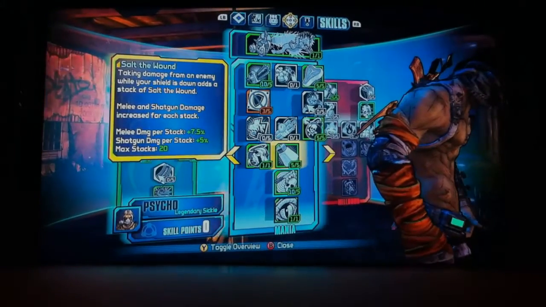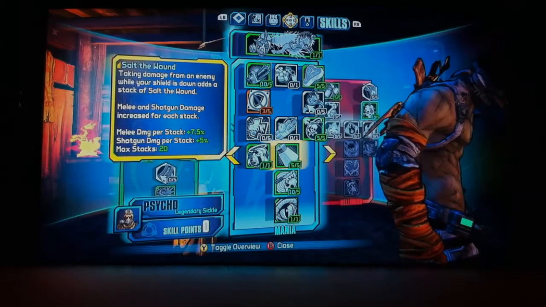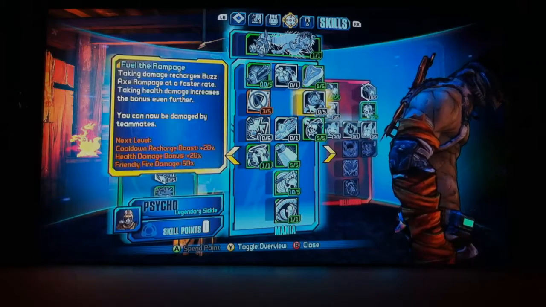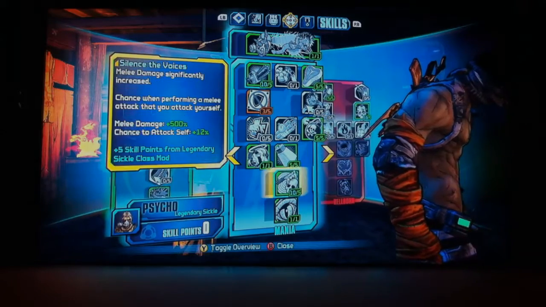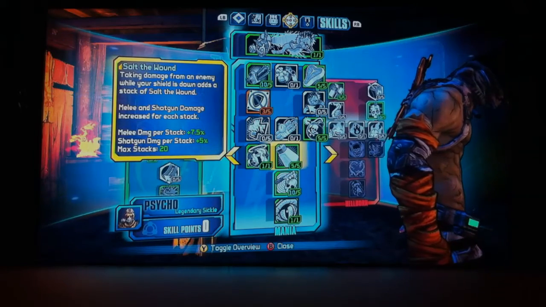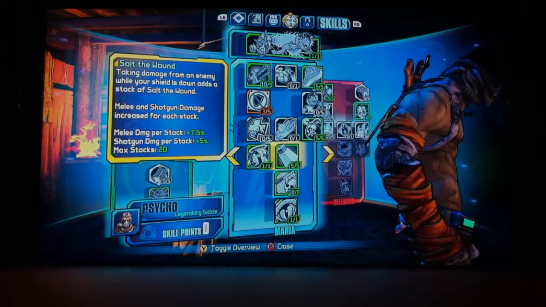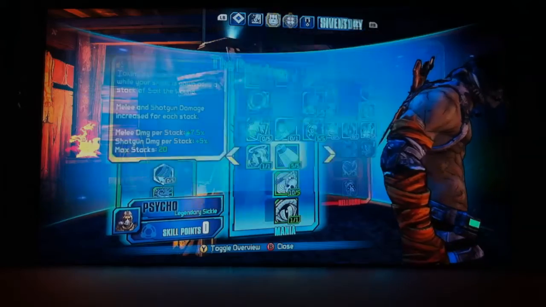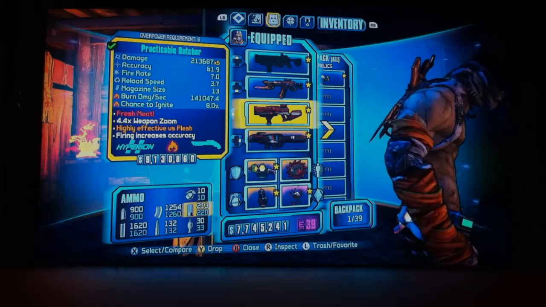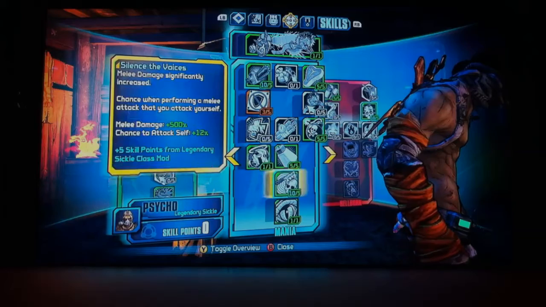Salt the Wound. Salt the Wound is pretty good with melee damage and shotgun damage, because when you get the shield recharge delay from Embrace the Pain, if you want to pick that up, and from Feed the Meat, you get a longer shield recharge delay, and it says when you take damage from an enemy while your shield is down, you get more melee damage and shotgun damage, and that comes in handy. And I use these two shotguns right here, and I get a little bit of bonus damage from the Salt the Wound stacks, so that's always a plus.